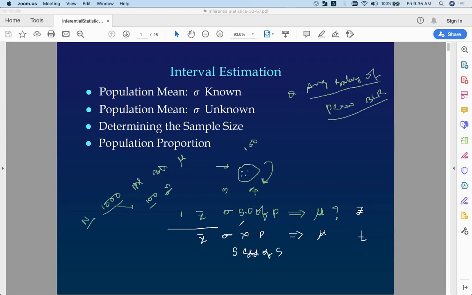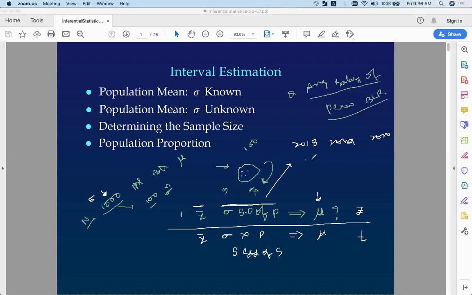So what is the first scenario? Mani, I'm trying to figure out the average salary of the population in Bangalore. I took a sample of 100. I know the sample mean, which is x bar. I also know sigma, the standard deviation of the population, of these 1,000. Now you might ask, Mani, how will you know sigma? There are many ways you can figure it out. One way is that you are doing this study for, let's say, 2018, 2019, 2020. So you can use the historical sigma.